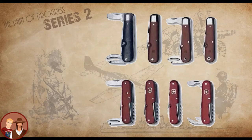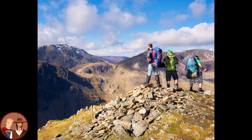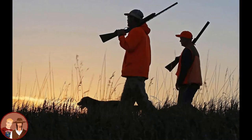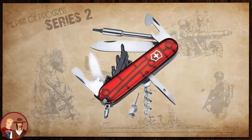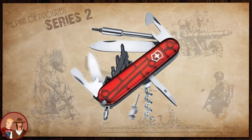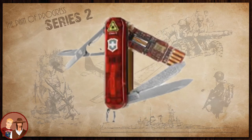Although the Swiss Army has only ever used 8 different models of the knife since 1890, there have been in excess of 100 different variations of the knife made by both Wenger and Victorinox specifically for civilian use. Campers, hikers, anglers, hunters, and many other active groups can find a knife specifically designed for the needs encountered within their particular pastime, some of which are extremely specialized. For example, there is a range of Swiss Army knives for IT technicians, which contains a varied range of specialized interchangeable driver tips and a magnifying glass. Another has an integrated USB stick and even incorporates a biometric fingerprint reader to secure the memory against theft.